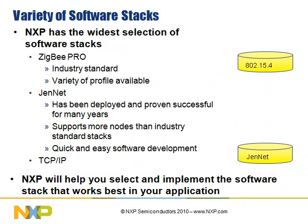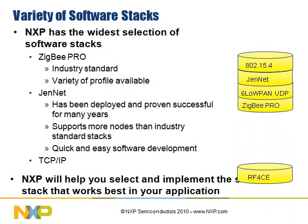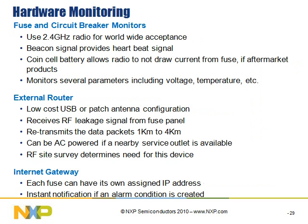One of the benefits from NXP is the wide variety of software stacks. We will help you choose the right stack for your application. GenNet has been deployed for many, many years, and it is a very viable solution, royalty-free. But if you want something more industry standard, we have 6LoWPAN, we have Zigbee Pro, RF4CE, or even a Tritium stack.